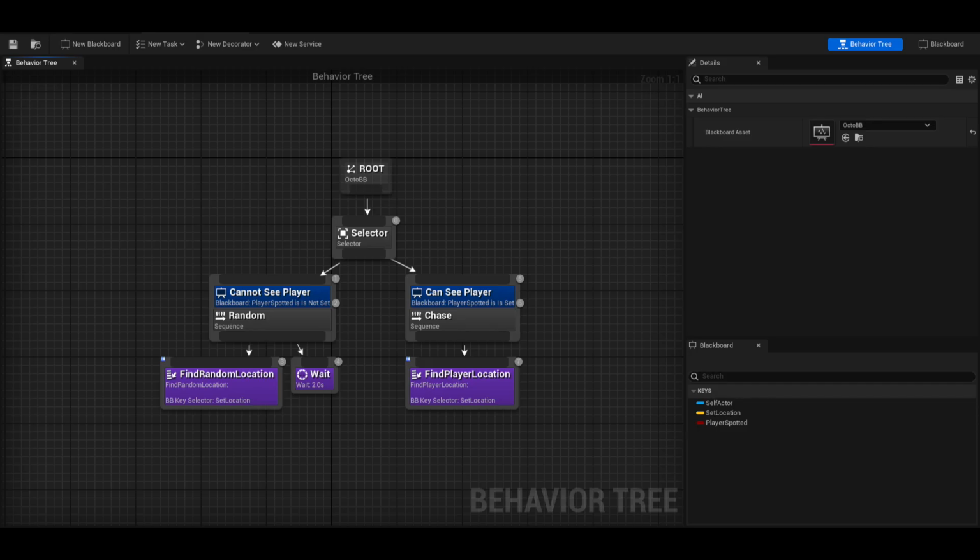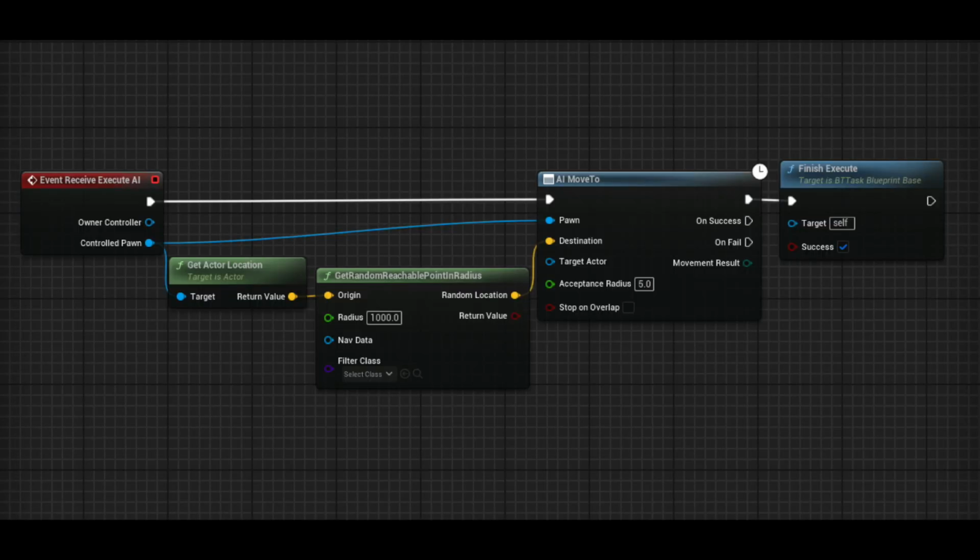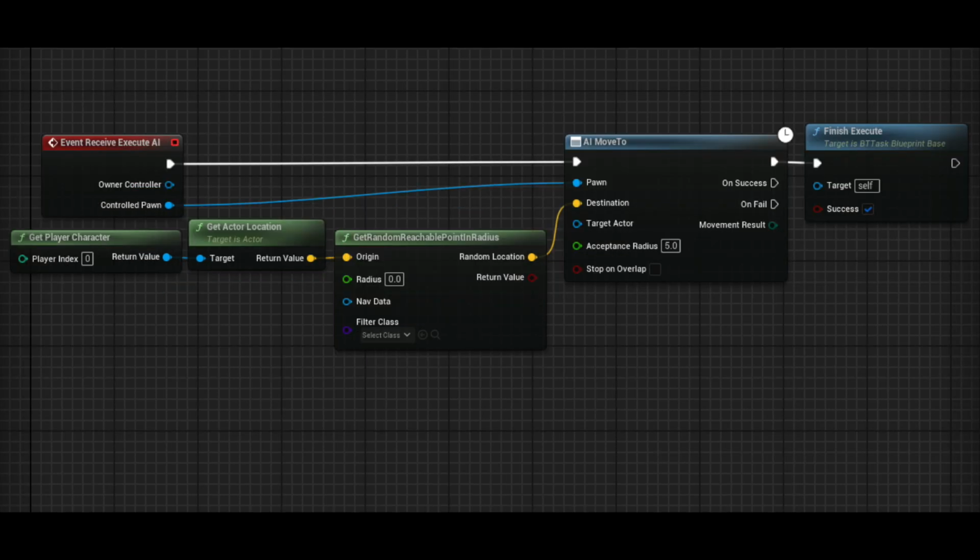I also started experimenting with AI movement. I managed to finish the first method I planned, which was blackboard-based movement. This method uses a blackboard to go through a process that tells the AI how to move. The first way is if it cannot see the player, in which case it moves randomly. The second is if it can see the player, in which case it will chase them until it can no longer see them.